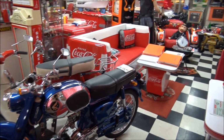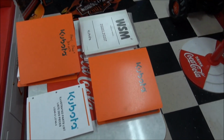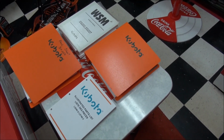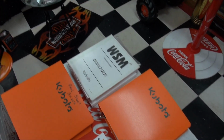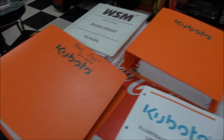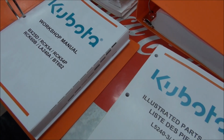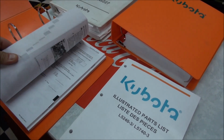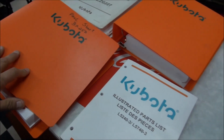This is what we call Gasoline Alley. This is where I put the stuff I restored. Anyway, here it is. As far as I'm concerned, the most important thing that you can buy for your tractor at the time you purchase your tractor is a workshop manual and a parts manual. And as you can see, there's one for the zero turn, there's one for the 5740, and there's one for the BX25D. And every time that I purchase a machine, one of the prerequisites is that they supply the manuals with it. If you can't supply the manuals, I don't buy it.